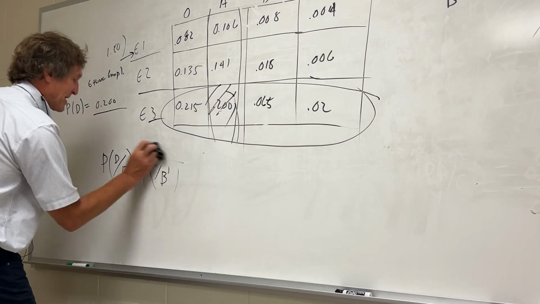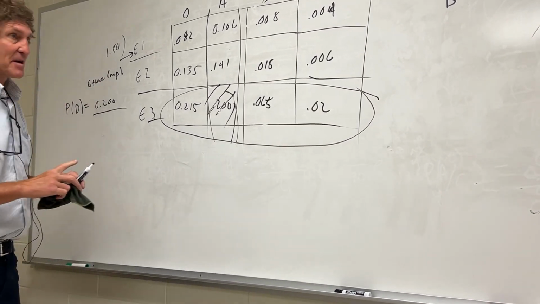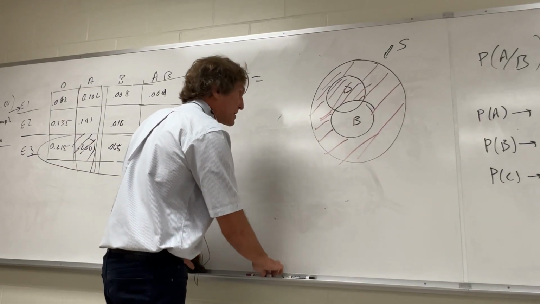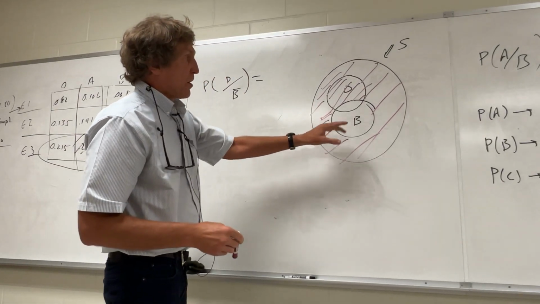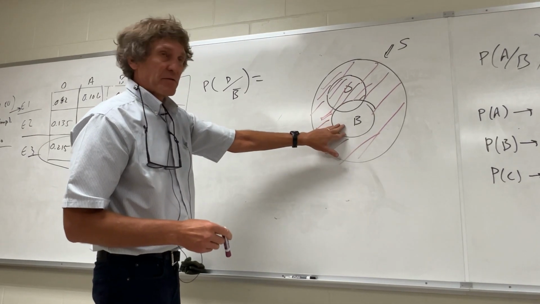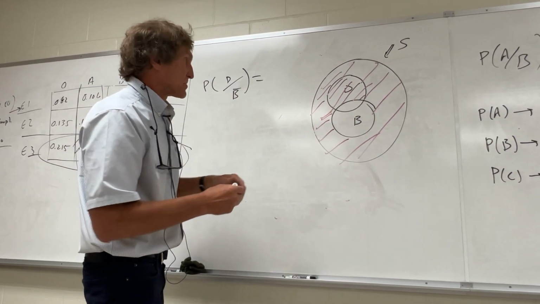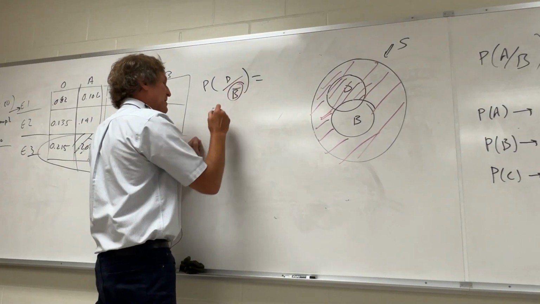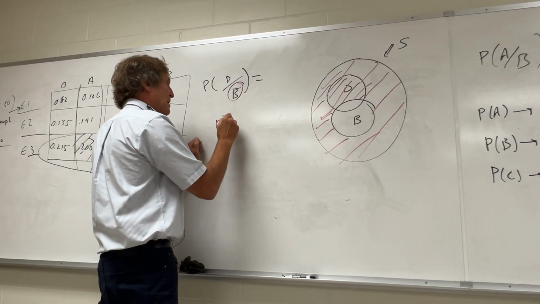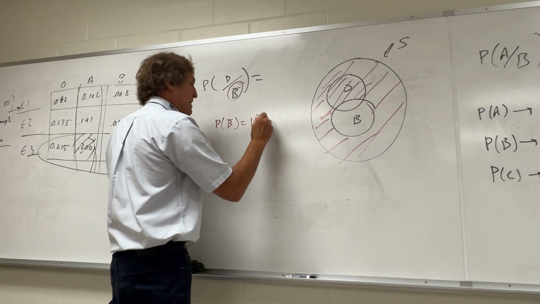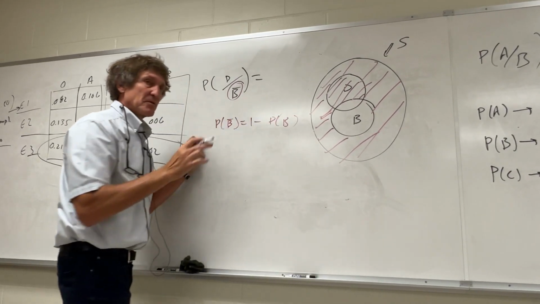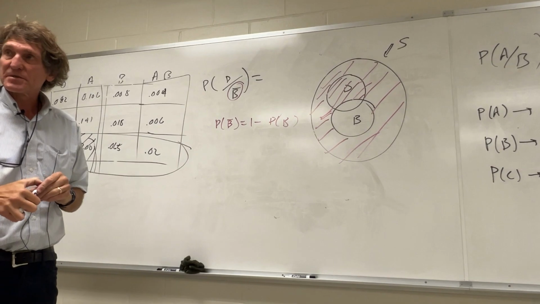Everything, in other words, actually, I'm saying this and I'm catching myself right here, but if I take a look at this, all this area outside here that I got in, isn't that really 1 minus the probability of B? So I'm going to say this area is 1 minus the probability of B. I think I can do it that way better. This will make more sense to you.